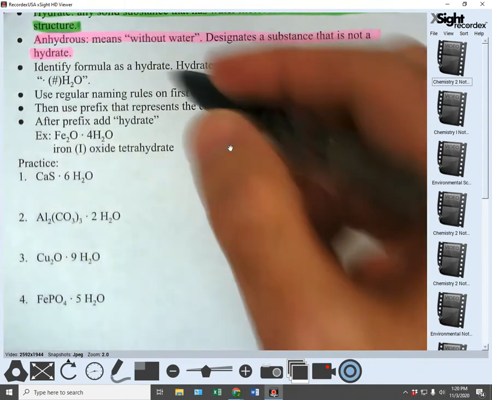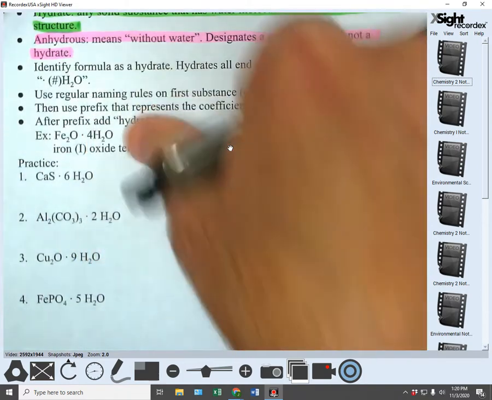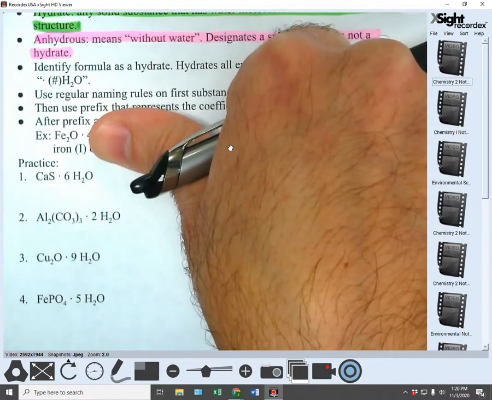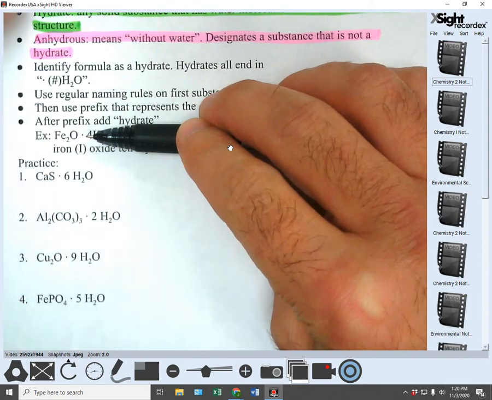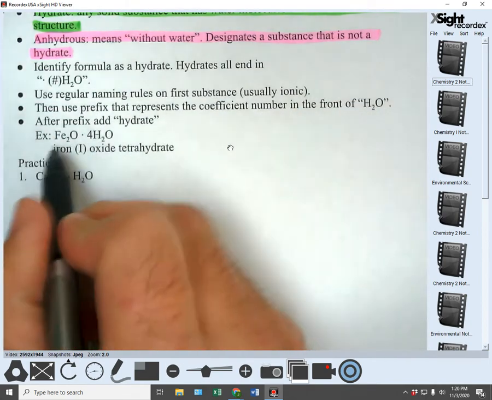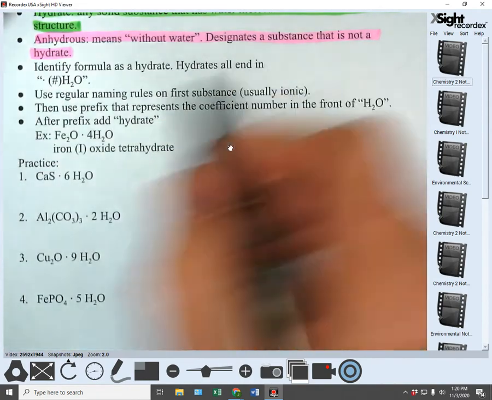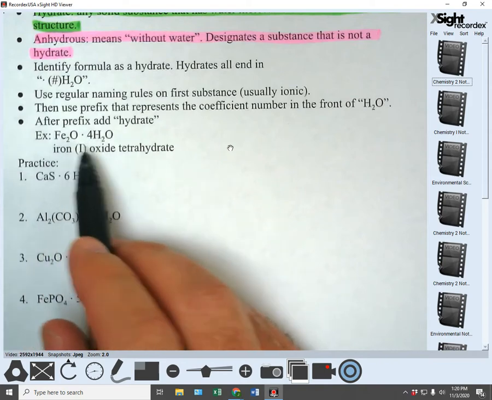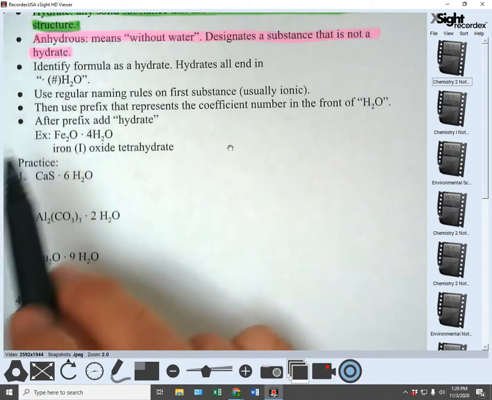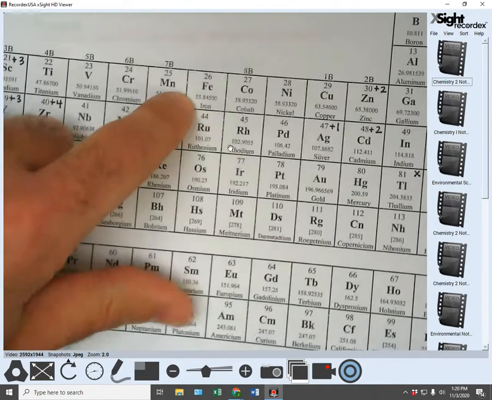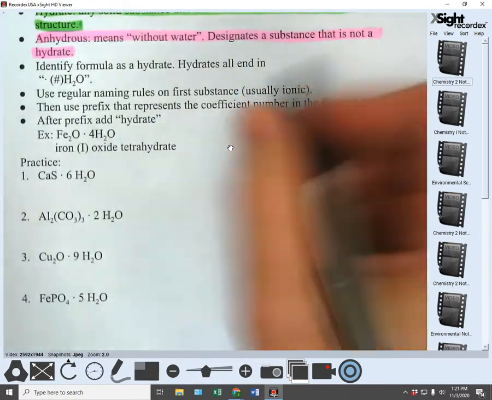So for example, okay, we've got Fe2O.4H2O. So in getting to this, what would we do? Well, we're looking at the first part here. Sorry, Fe2, I'll cover that up. There we go. Just look at the first part, Fe2O. Okay, we do that using the ionic naming. So you ask yourself, okay, do we have more than one? Does the cation have more than one charge? So you look at iron, Fe. We don't know the charge, so that means it has more than one. So we've got to do the reverse. I'm just going to kind of do it over here.